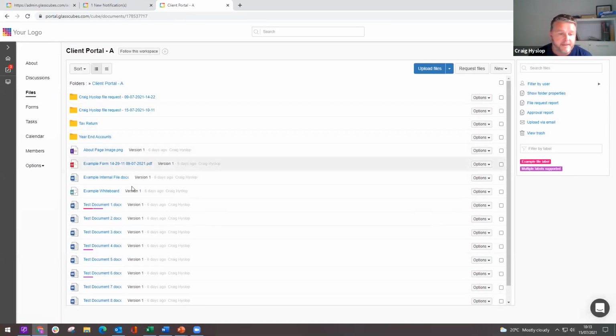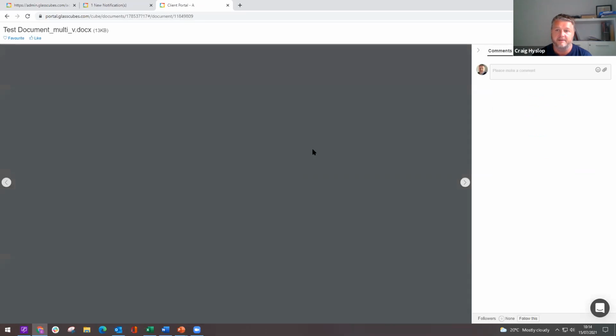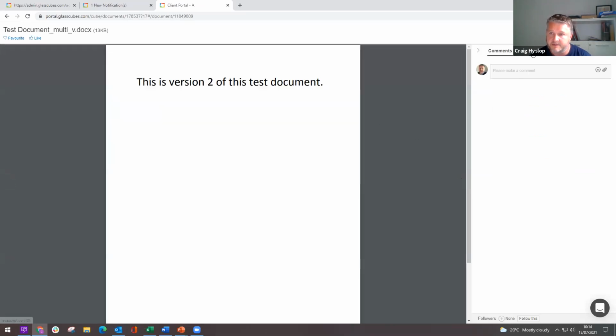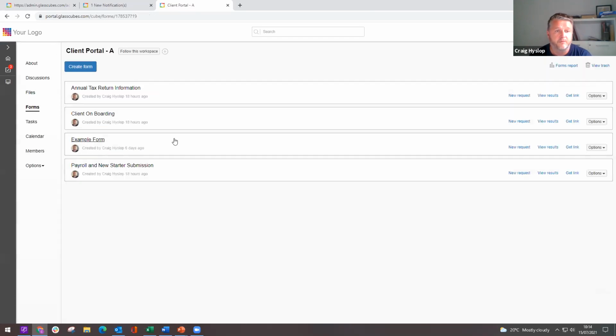So that's the file section. You can store documents in here, as I mentioned, any type of file, any size of file. You've got the ability to version control the documentation. If we are working on documents together, we can control the editing of those documents. We protect the version control, and if there are subsequent versions of a document that's coming into play, we will keep an audit trail of previous iterations of a document's life cycle if we need to revisit or roll back to a previous version. But the latest version of the document is always the one that's shared in the document library. We also have forms in our platform.